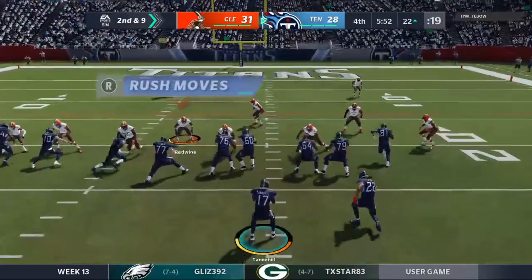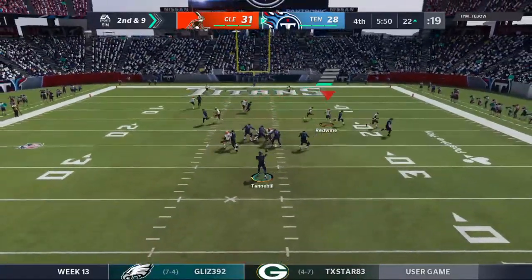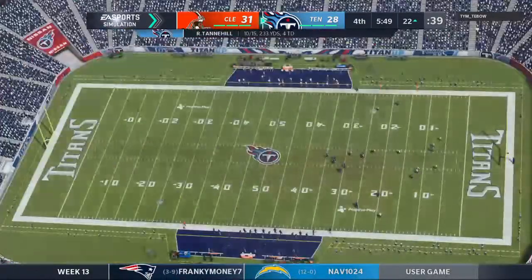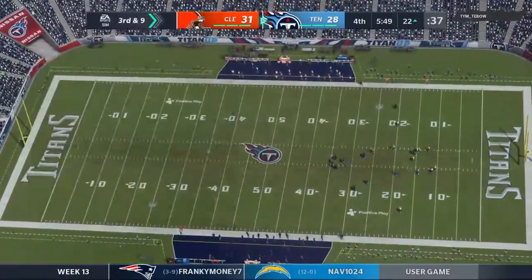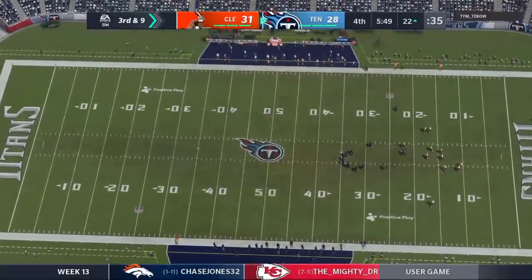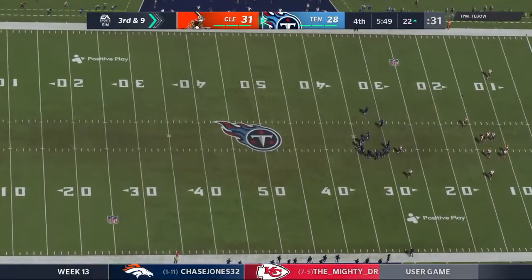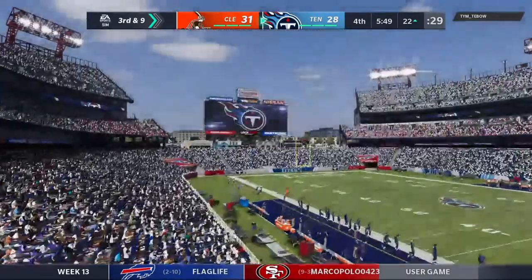They'll try the air now with Tannehill. And his pass incomplete. Credit that breakup to Greedy Williams. And that's a nice job there because you've got to play the ball, not the man when in coverage. That'll keep you away from a lot of needless penalties, and he's able to knock that one away.